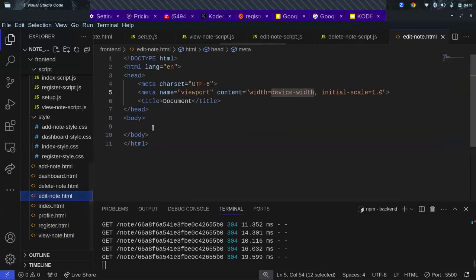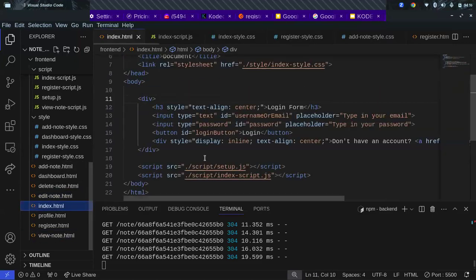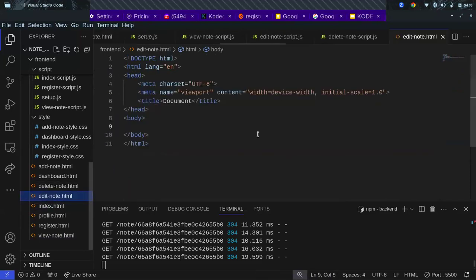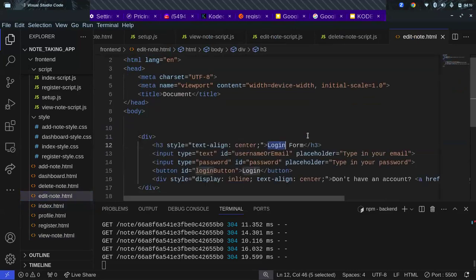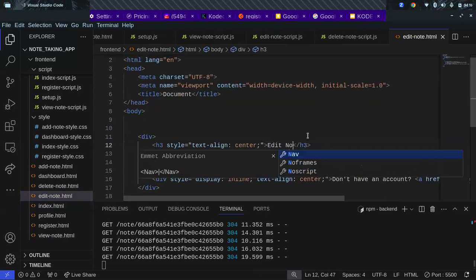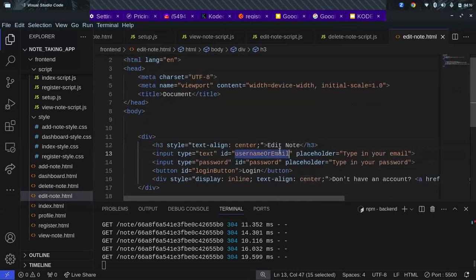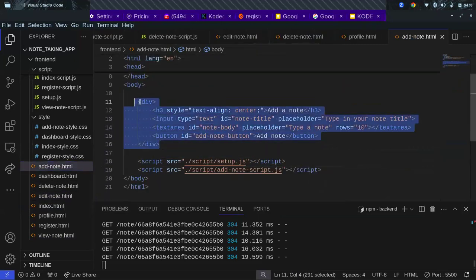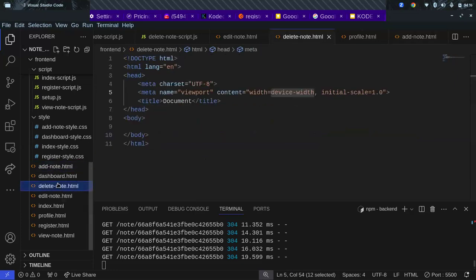So editing of notes, there's nothing here. I could actually go to login and just copy what I find there to edit notes. So which page do I want to work on now? I'll just say edit notes. Here is going to be the title. Since we have add notes, I can just copy this and use it as our edit notes.